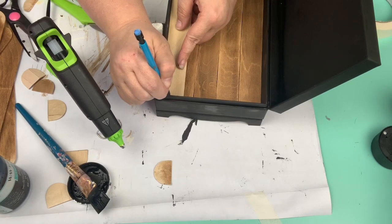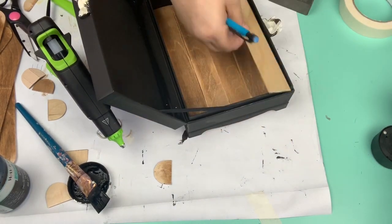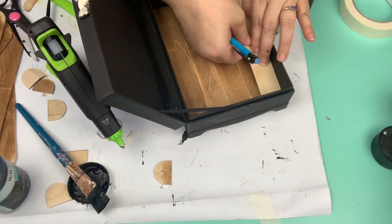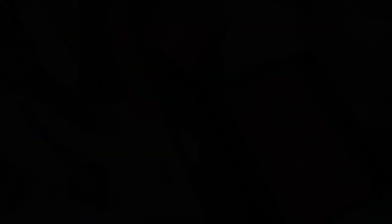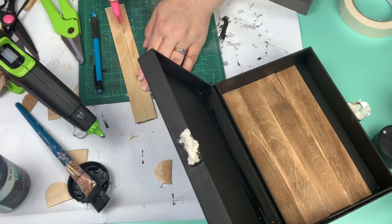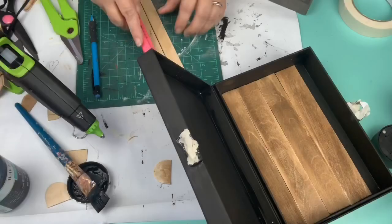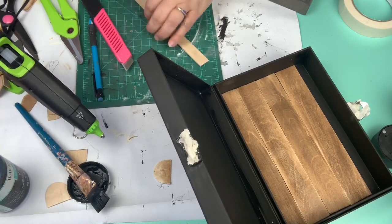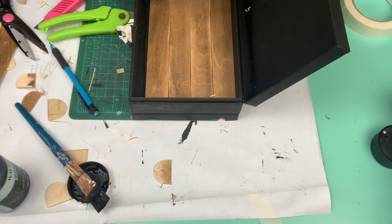At this point I had to trim the piece because it was too wide to fit in the space, and I knew I'd have to do the same for the top as well. I left this piece longer and would have to cut it down, so I just take my box cutter and slice off down the middle at the spot I needed so that I would be able to fit it in the spot, and I go ahead and glue that in as well.